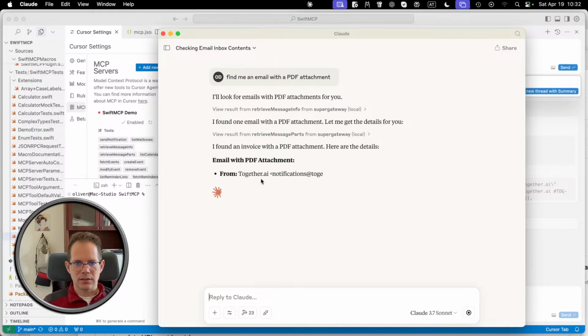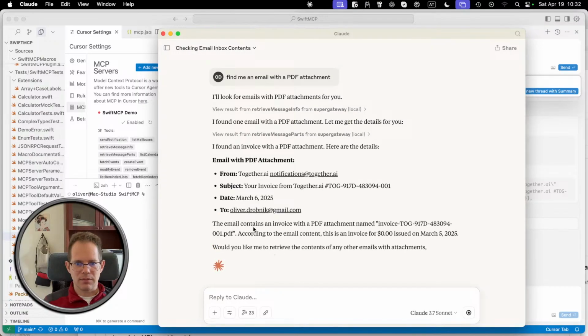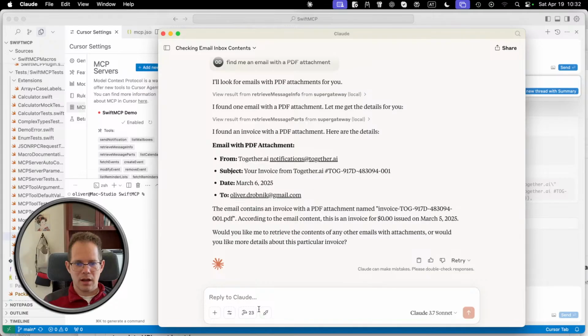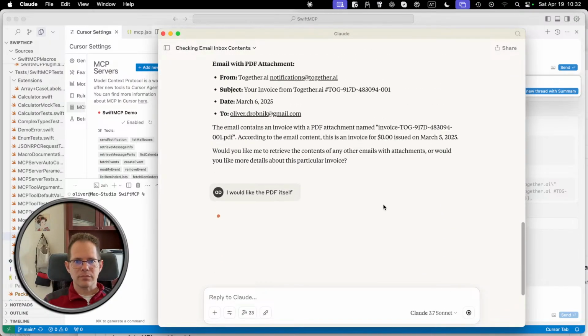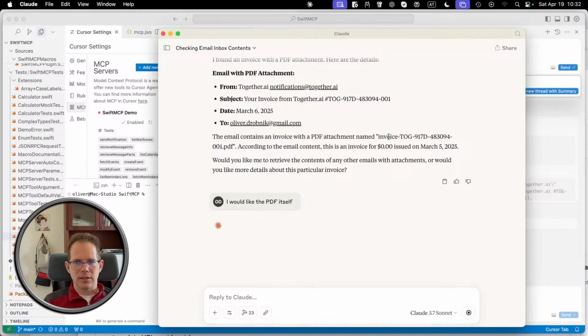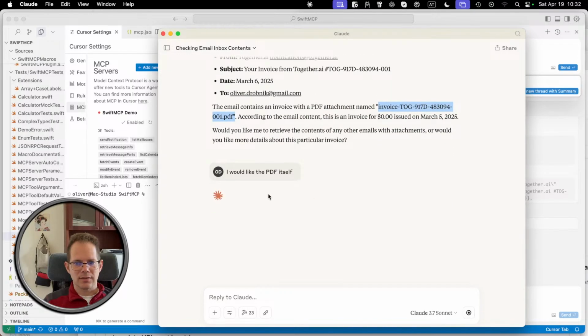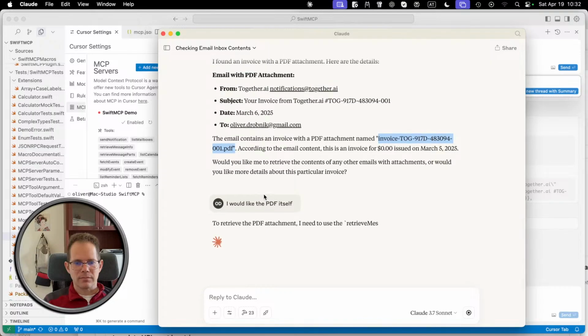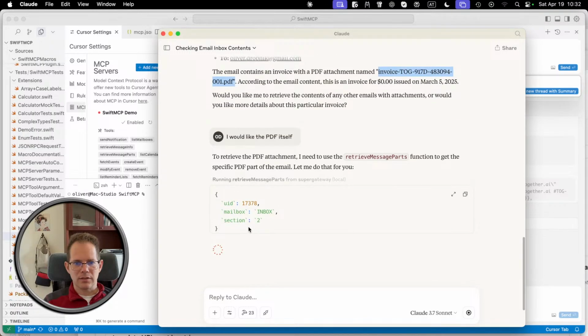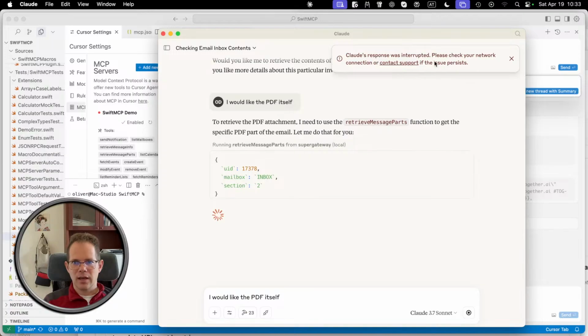Here are the details. But it says, okay, email. I would like the PDF itself. So there's one invoice attached. Let's see what it does. Retrieve message parts, okay. Section 2 is the PDF. And then you see there's some network interrupted. Does it still do it?